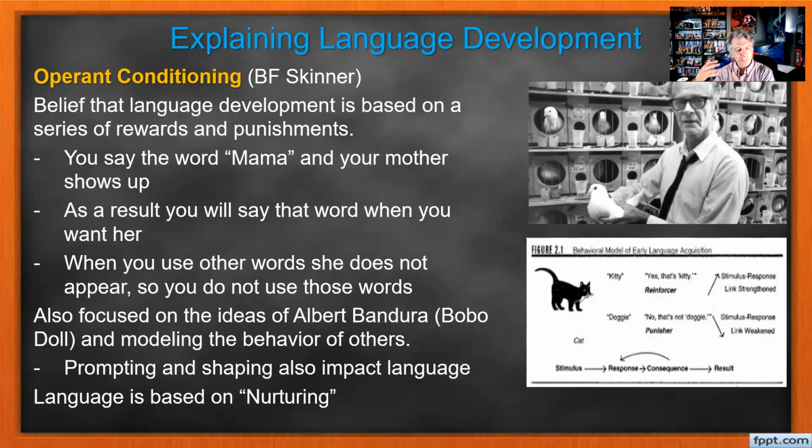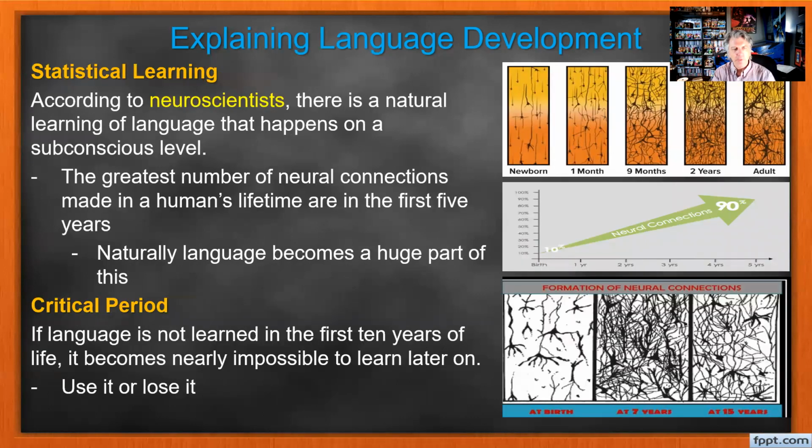So I got to learn to say that too. I got to learn to say it the way that they're saying it. And again, a lot of the slang language you use, the enunciation you use, it's basically modeling other people who have done it. Neuroscientists come up with this idea of what's called statistical learning. Basically, the greatest number of neural connections we ever get is in the first 5 years. And after that, we start pruning away at it.